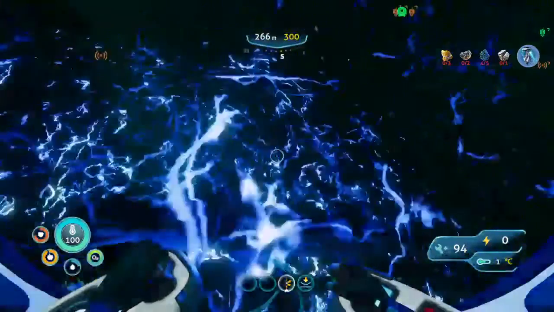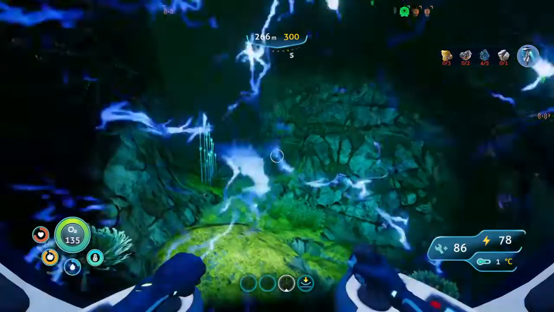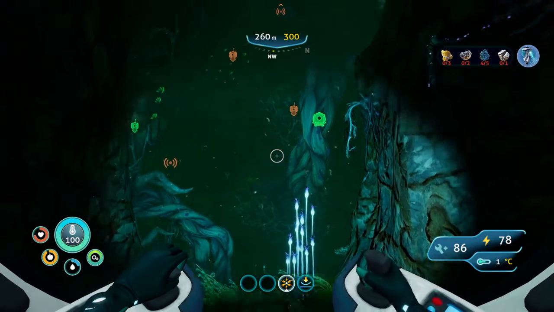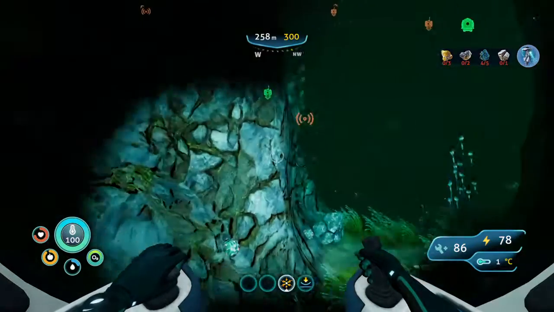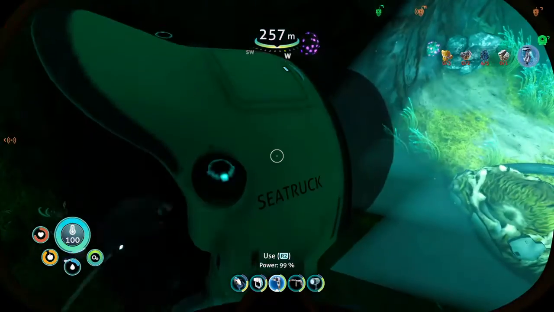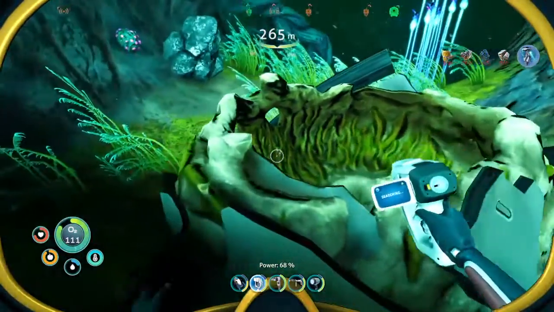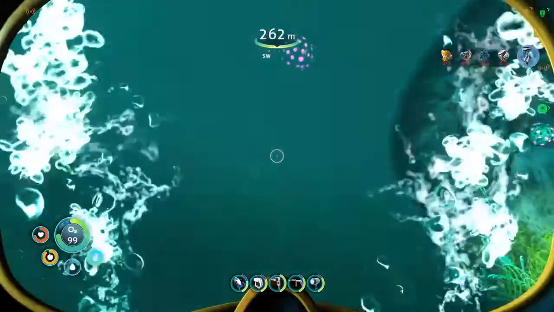Oh no. Oh no. Seek fluid intake. What? Turn back on, where's my power? I'm getting out of here. I don't know what that was. I don't like it, though. Let me just do a quick check. Nothing in the area, good. Somewhat safe. Repair the ship. Nothing in there? Okay, I'm gonna grab this.